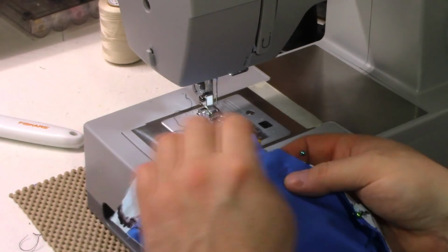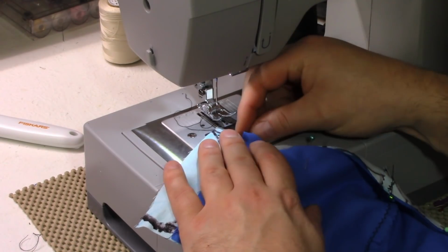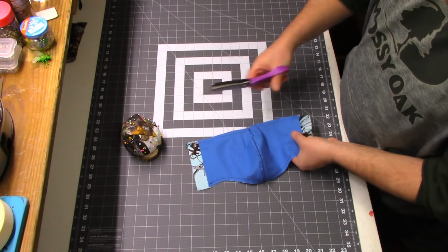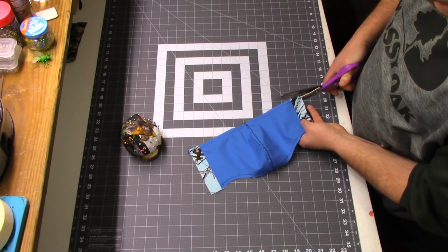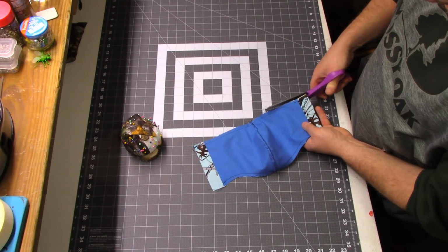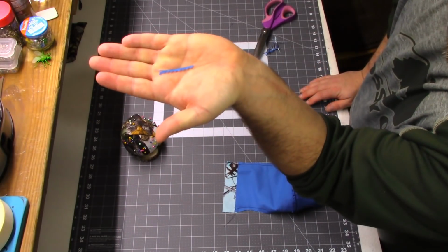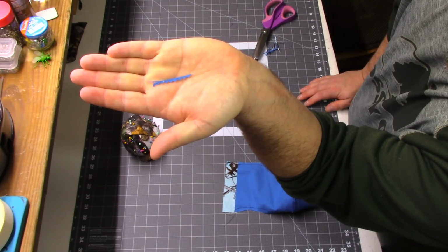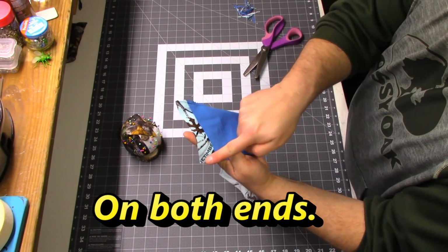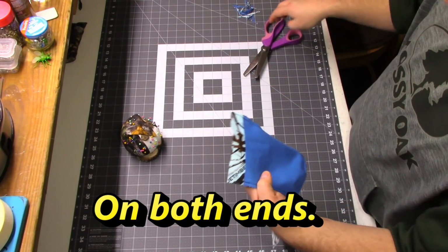So now I'm just going to flip it around and do the other side. And just like before, I'm going to pink the edges. And as you can see, I'm not really taking that much off from the seam allowance. And at this time, I'm also going to pink this raw edge right here.